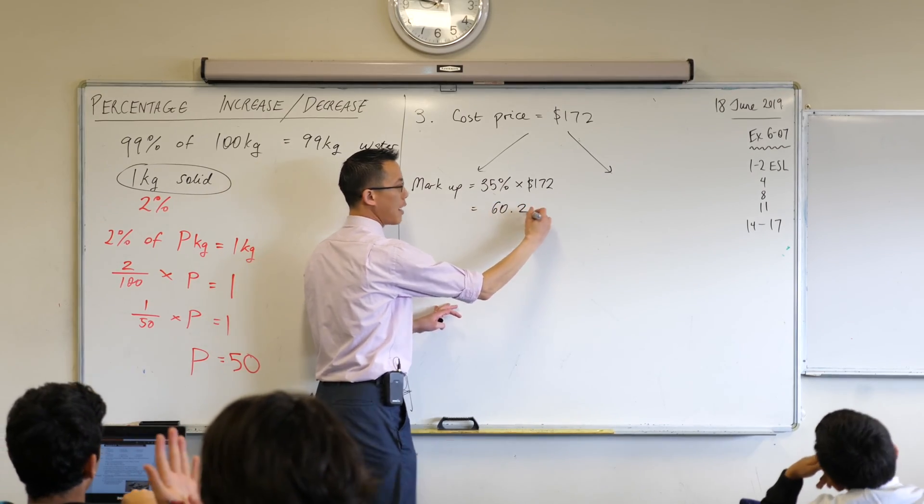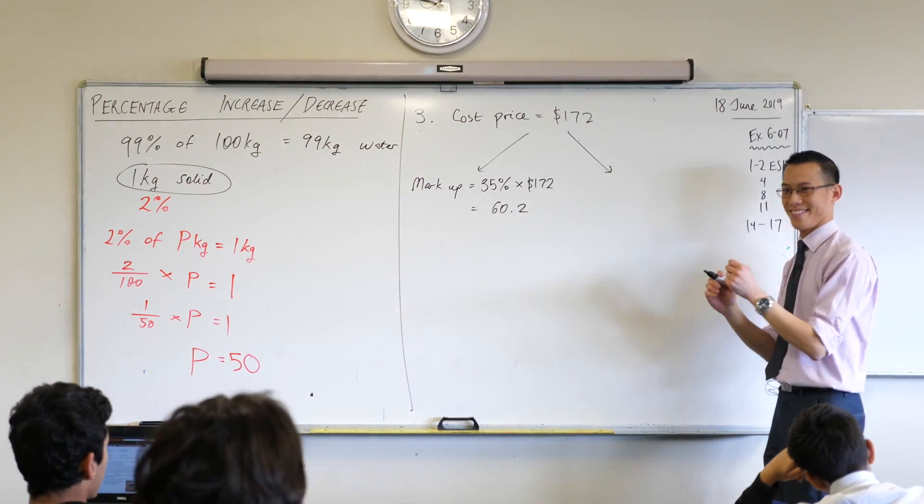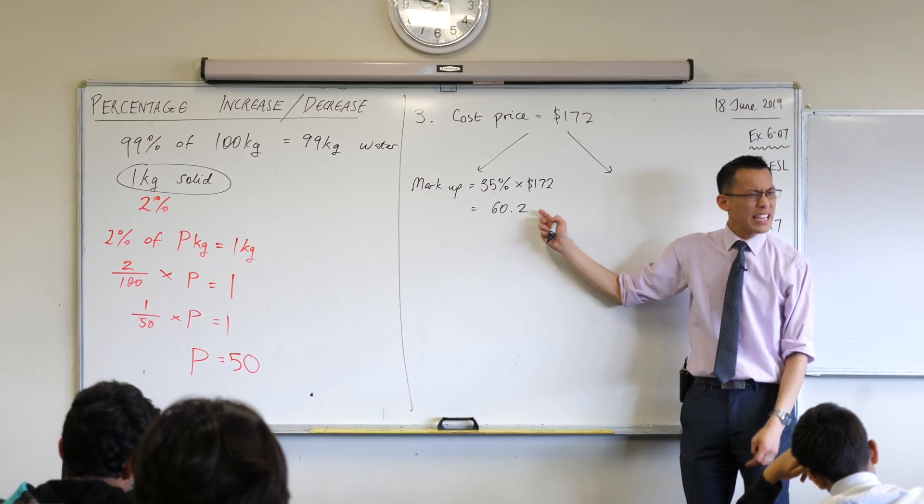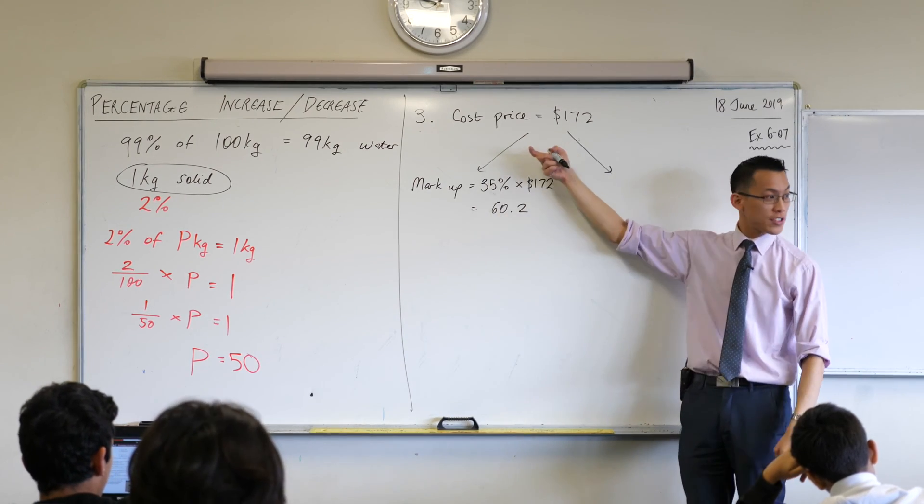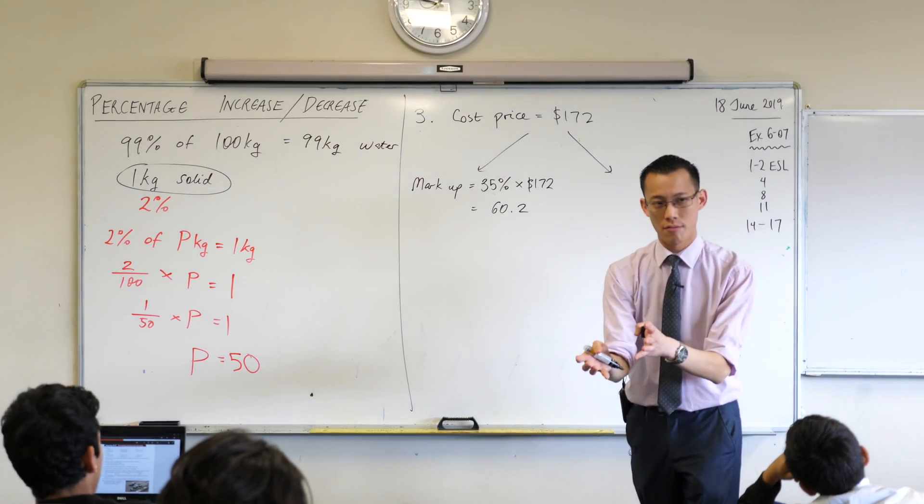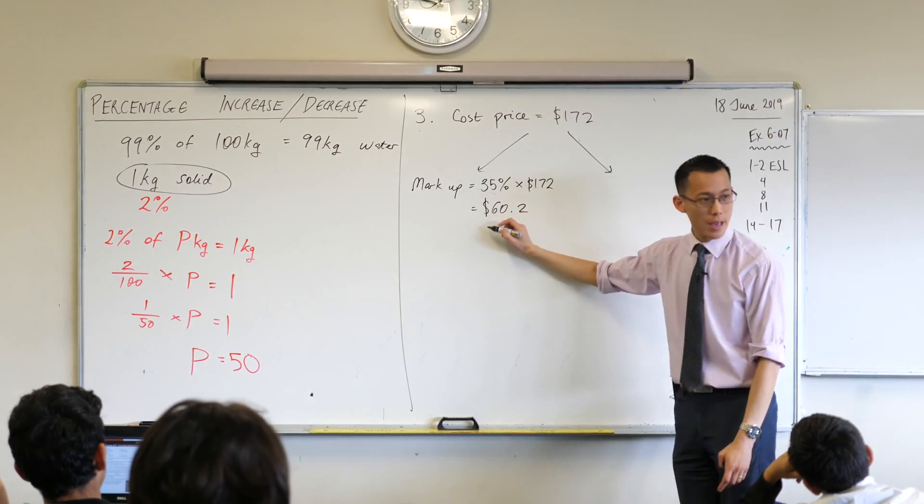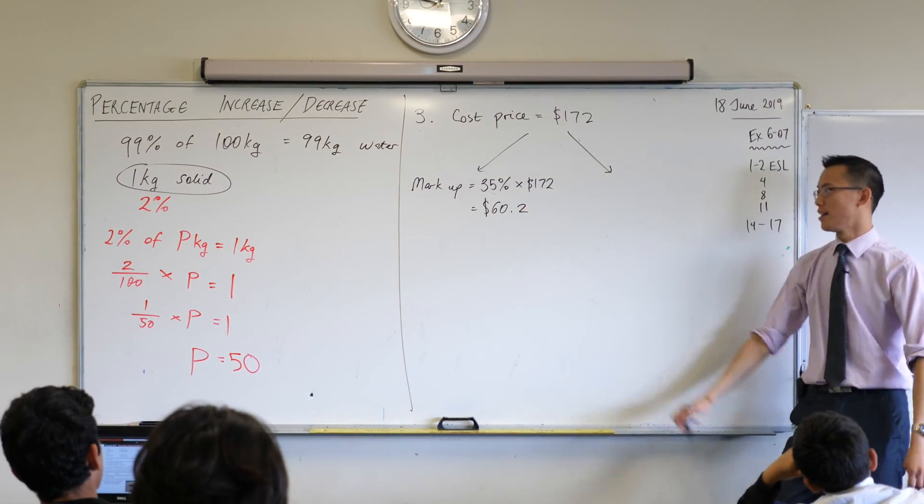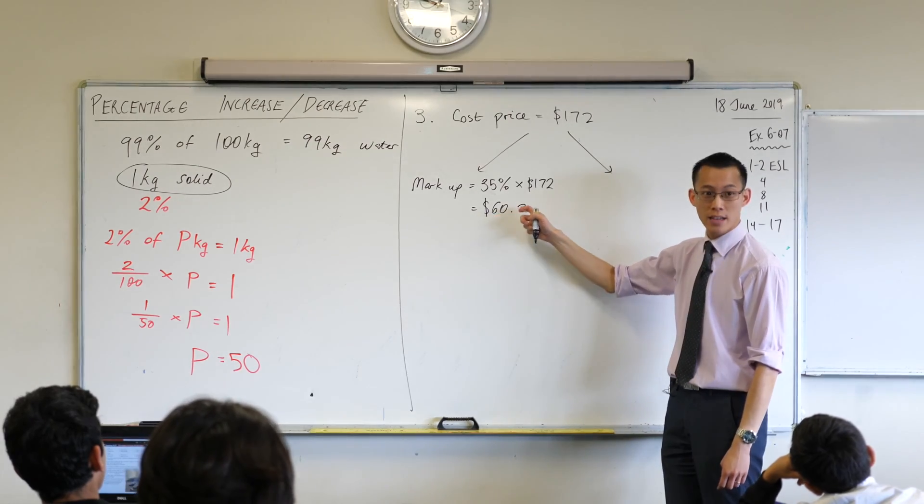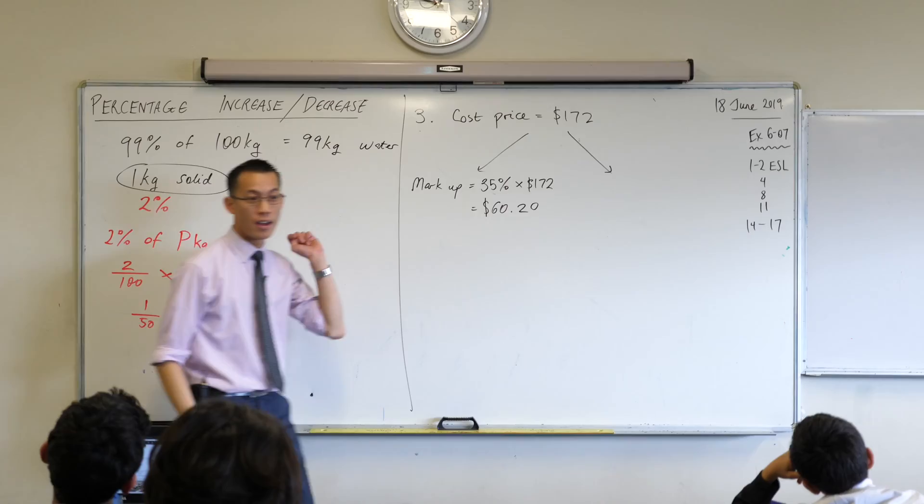Now, I'm just going to write down Sir Henry's answer as he stated to me. David, thank you. This might be what your calculator display says, but I want to interpret this in the light of the question. 60.2, what is it an amount of? It's an amount of money, it's dollars, right? So I'm going to put the unit out the front, and I don't tend to write like 60.2 dollars. I would really usually write $60 and 20 cents. So I'll put a zero on the end there to indicate that I know what I'm talking about.